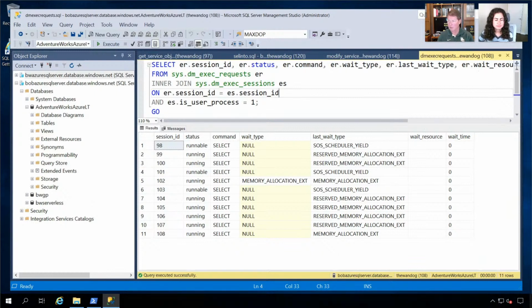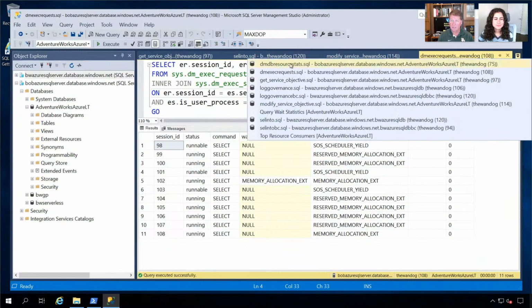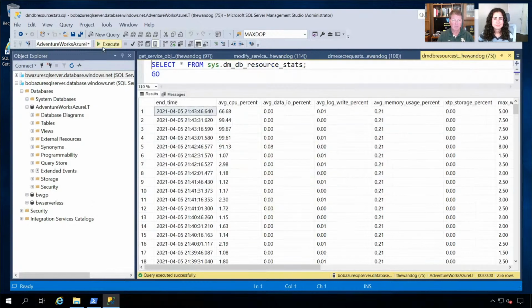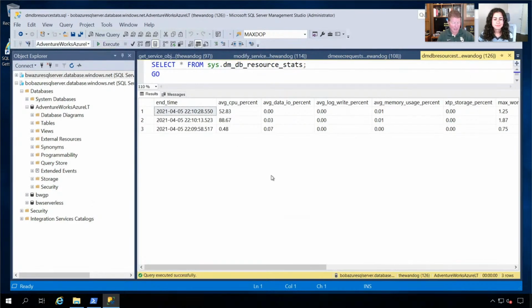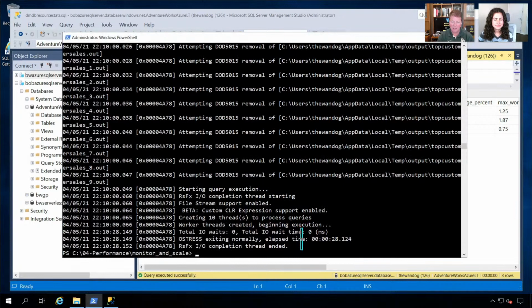And then we're showing you the sys.dm_db_resource_stats, which was the Azure specific stuff. Let's run that. And you see here that I am still using some CPU, but I'm not hitting that 90% over and over and over that's running. In fact, I suspect it's even finished. Sure enough, I can go over here and see that I went from 1 minute 16 to 28 seconds just by making that one change in ALTER DATABASE.